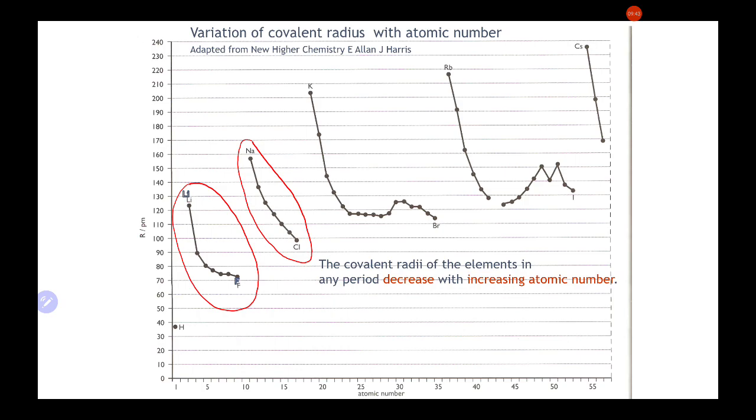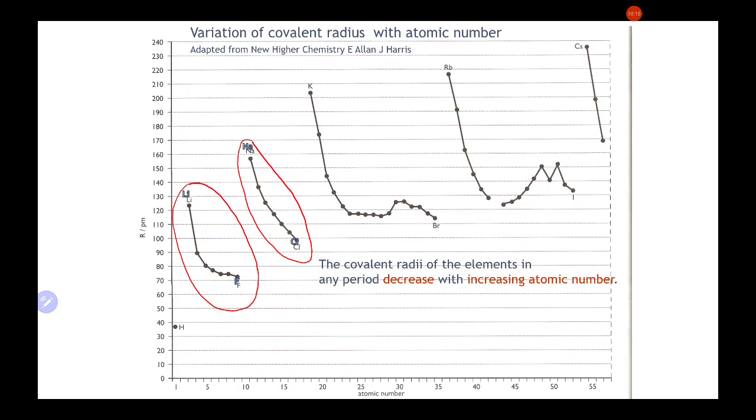So, first rule is that if you're increasing the atomic number, and bear in mind that means you're increasing the number of protons, the atom is getting smaller. That would maybe initially go against what you would think. Surely you would think, if we're increasing the amount of stuff in that nucleus, that it's going to get bigger, but it's actually the opposite. We'll talk about why that is in a second.